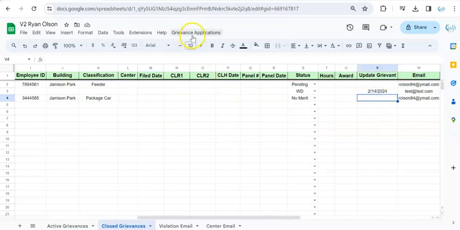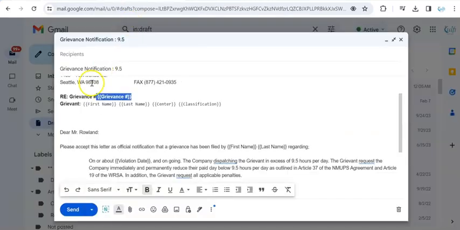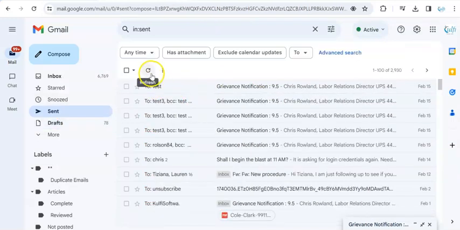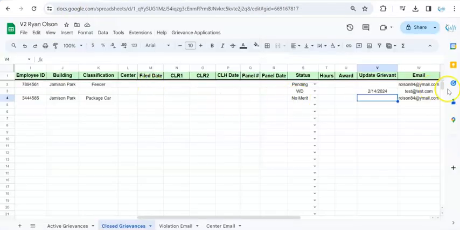Okay, so let me show you. Let me also show you my sent emails. In my sent emails you can see the last one was sent to test, right? Let me change this one to my email, which is coffeesoftwareservices@gmail.com.